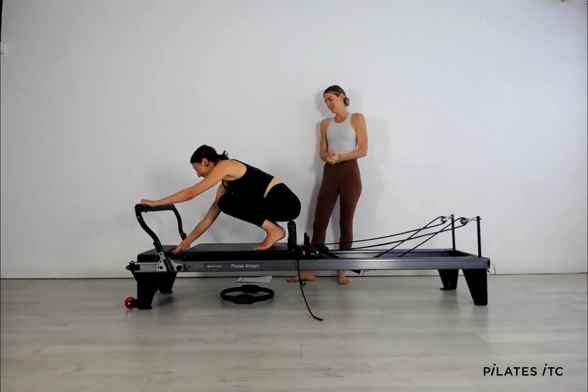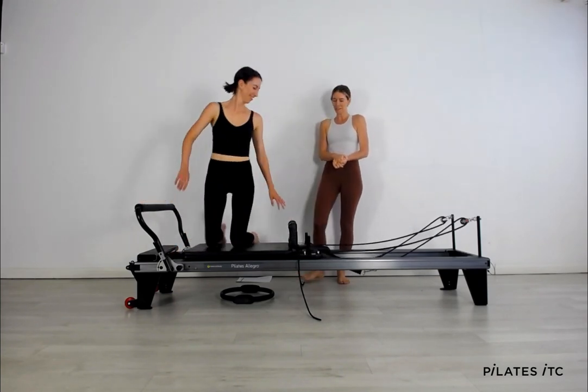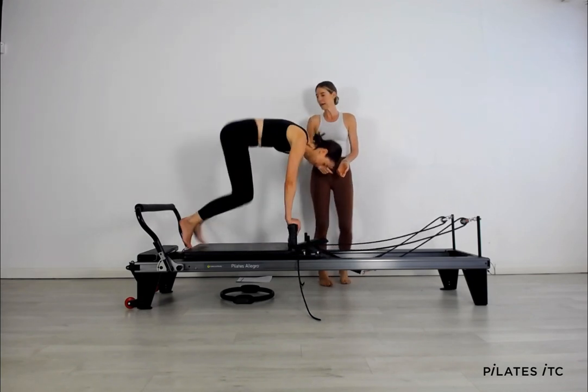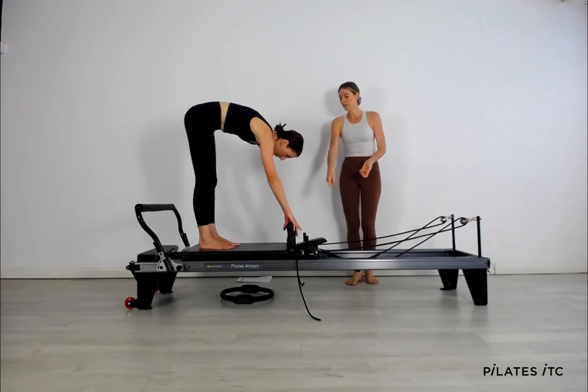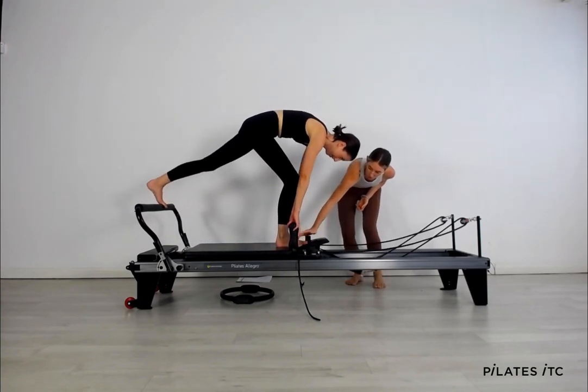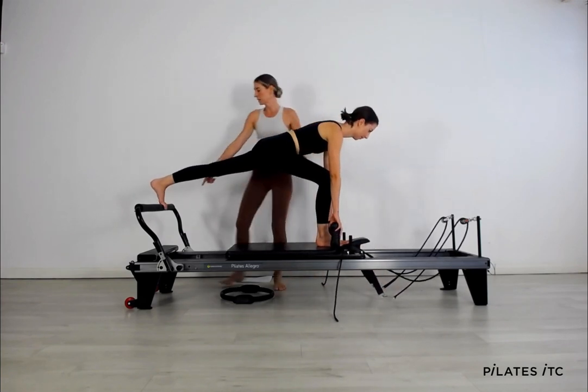Reverse lunge. This kind of feels like a bit of a gift, really, after all of that, I think. So put the headrest up, and then take one foot against the shoulder rest. So it's kind of toes up the shoulder headrest, excuse me, and heel on the carriage. And then the other foot swings back against that foot bar.